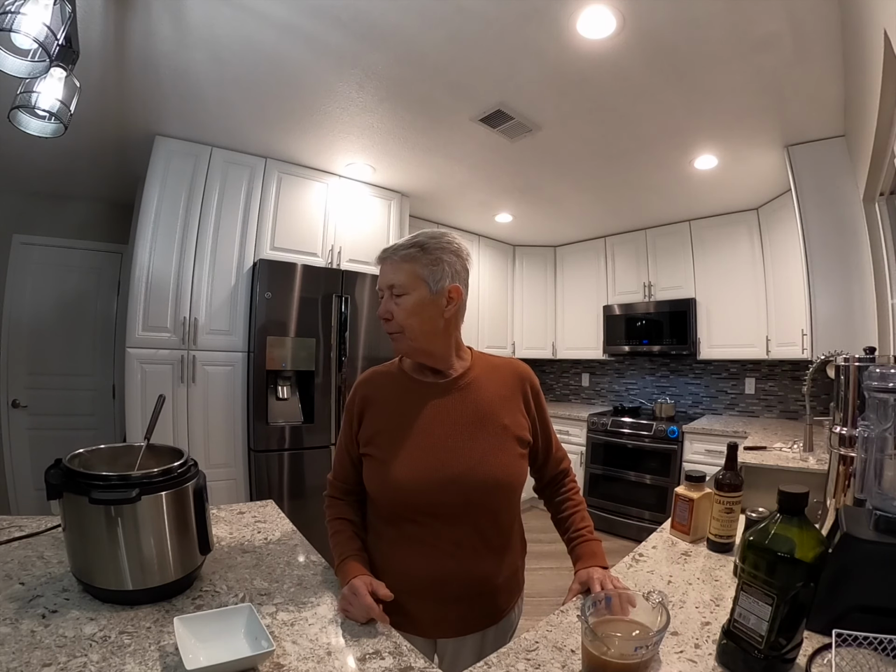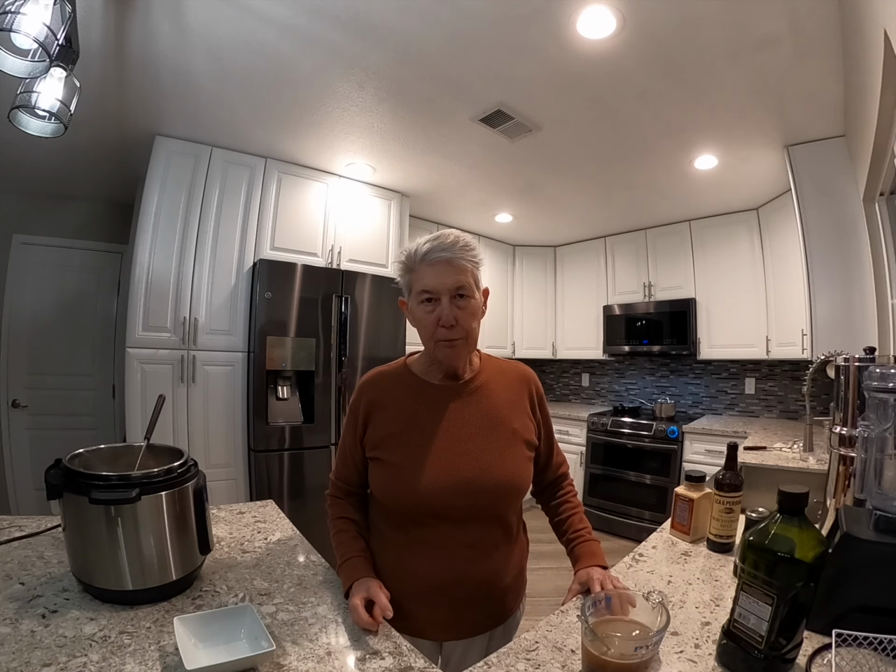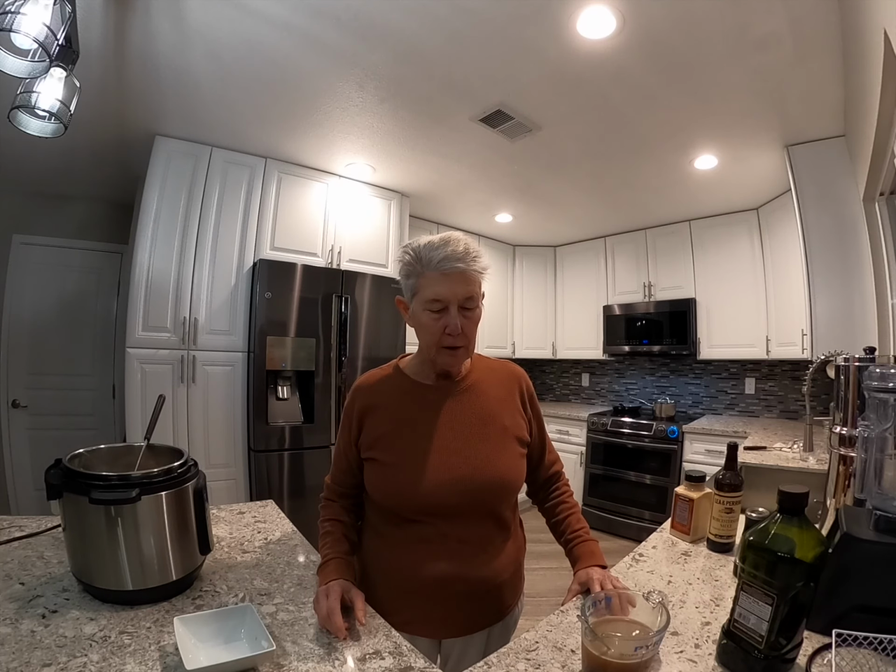The beef and the mushrooms and the onions are looking pretty good, but we got to wait for the mushroom and parsnip section to boil up and get those parsnips nice and soft. And then we're going to immersion blend that so we can add it in with the rest of the meat and the other mushrooms and so forth.